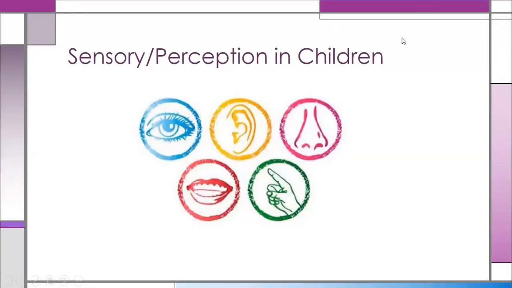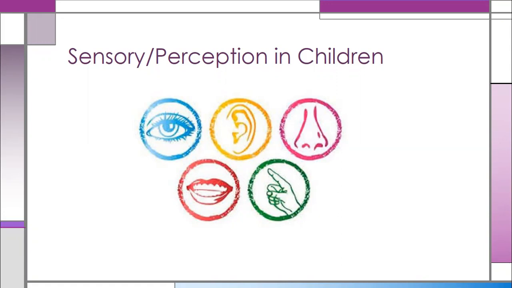So sensory perception in children is going to be different than what you see in adults. Vision in newborns: when children are born, they can only see 8 to 15 inches in front of them, which is interesting to me because it is about the same distance as when a mother is feeding her child. It's about how far that mother's face is from the baby. So the baby can see their mother's face when they're feeding, but not much past that. They are nearsighted as newborns, and sometimes their eyes can wander and cross. They do not get full color vision until about 7 months old. And then they will begin at that time also to begin to improve with their vision distance and being able to track objects.